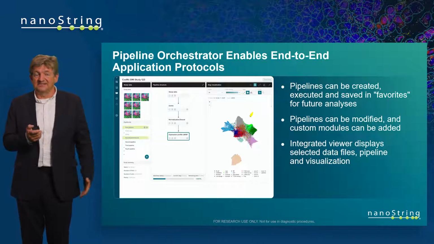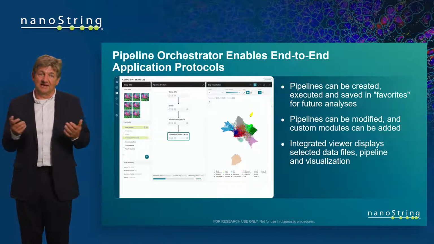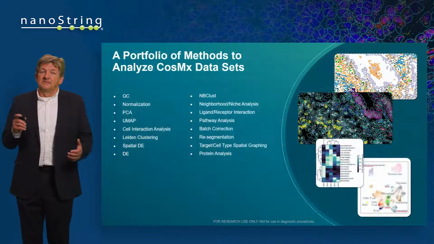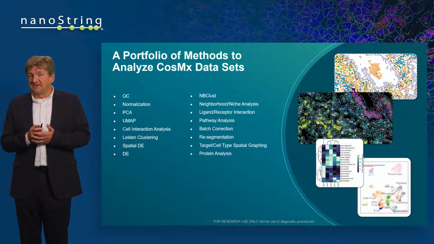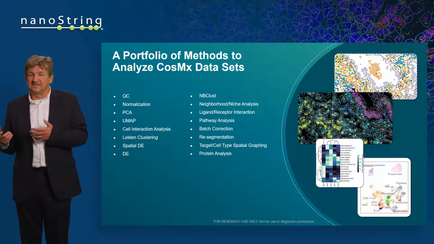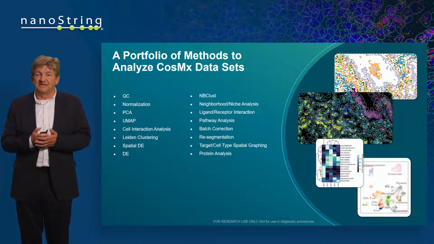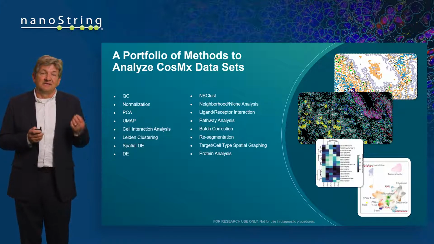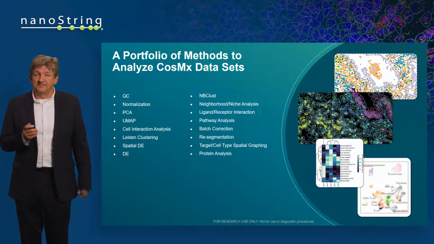It will have a first tool set of analysis methods, but then I'm expecting many more things happening on the custom side and other methods which will be added to the pipeline orchestrator. At launch, we'll have a portfolio of methods to analyze the CosMx datasets, and it will go from quality control to normalization to UMAP and so on. So it'll be a really rich set, but I believe having them all play within the pipeline orchestrator will be the key to really get the insights on the data.